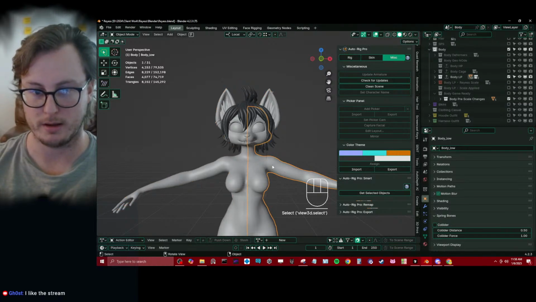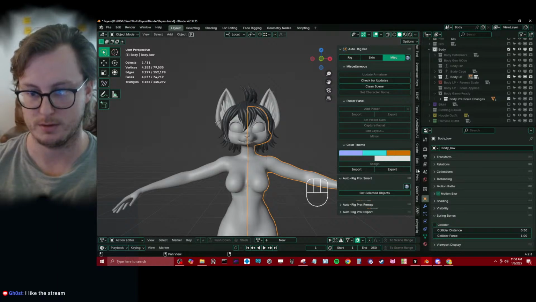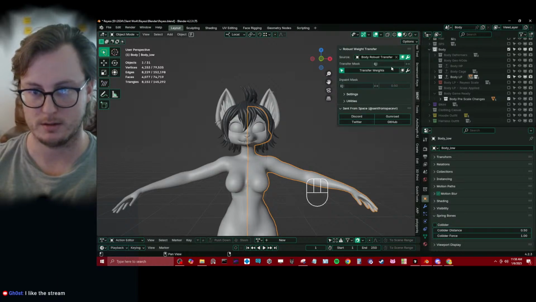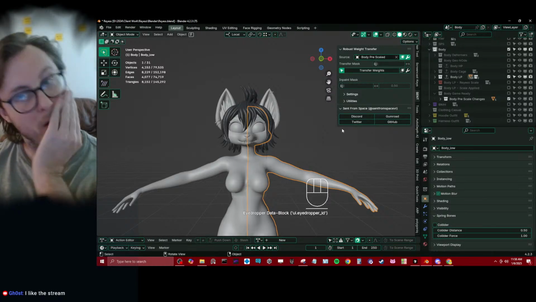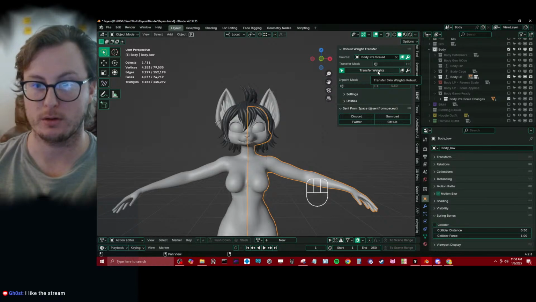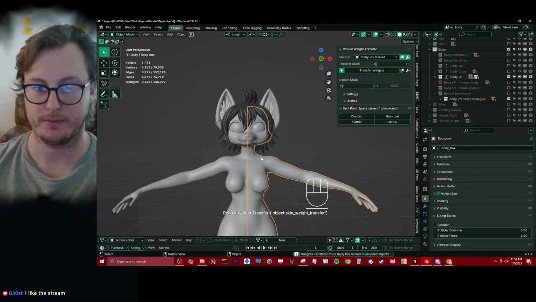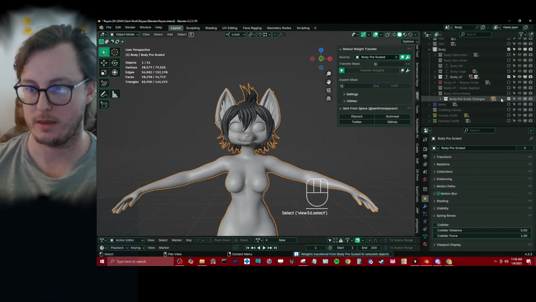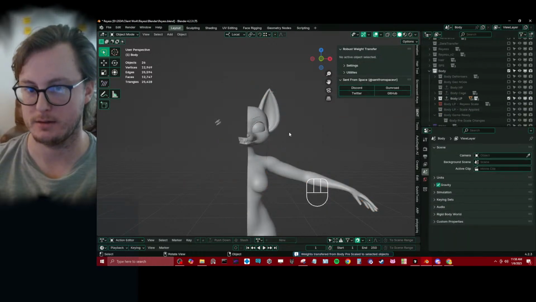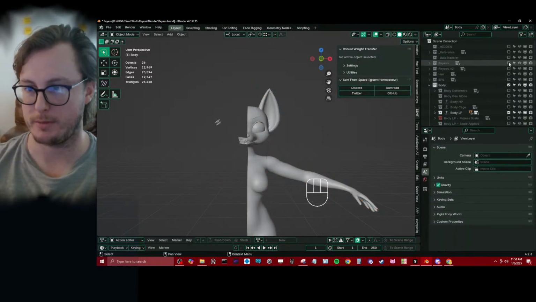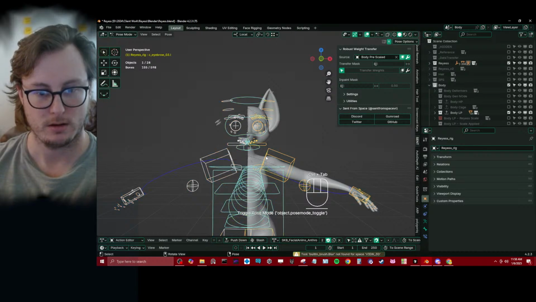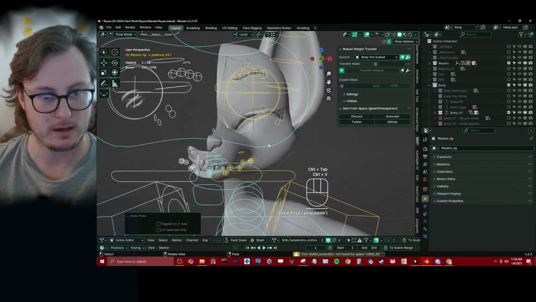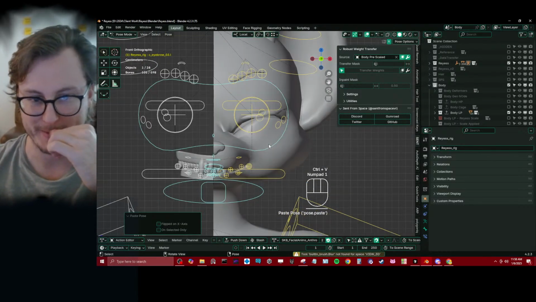Then in the low poly, we'll use send, select that, transfer weights, okay, and then hide that, turn the rig back on, paste the pose again, and okay, that's better. That is better.